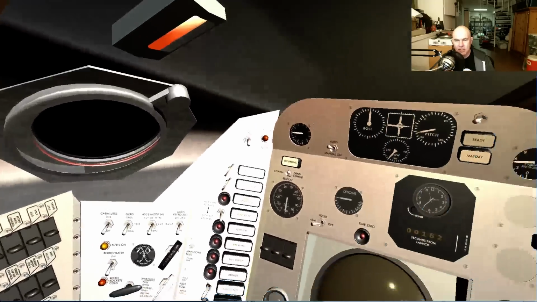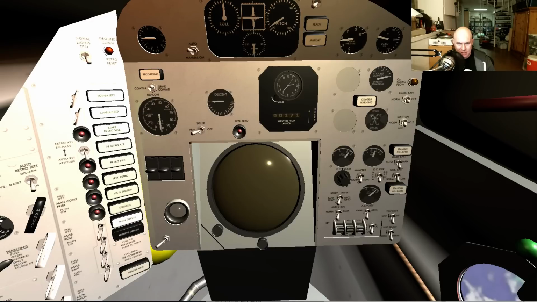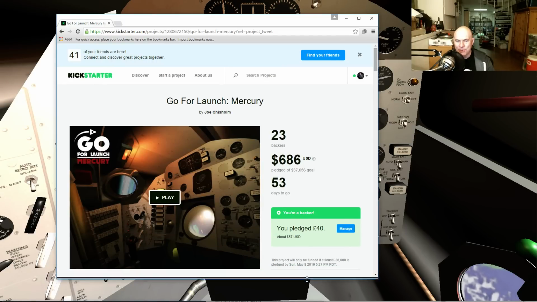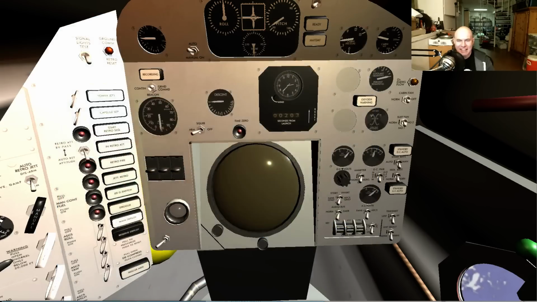The VR version of this came out a little early. You can download this from their site. Let me see if I can find their site just for reference. Go for launch. Oh, here we go. Go for launch. Mercury Kickstarter. I wonder how well it's doing. Here's where we find out that it's failing terribly. Yeah, it's not doing too well, but you know, I pledged a bit of money for it. It's not looking too hopeful, but hey, I like supporting these things.